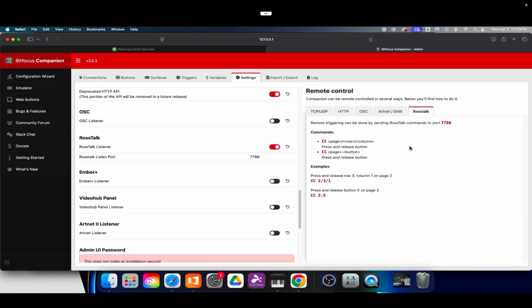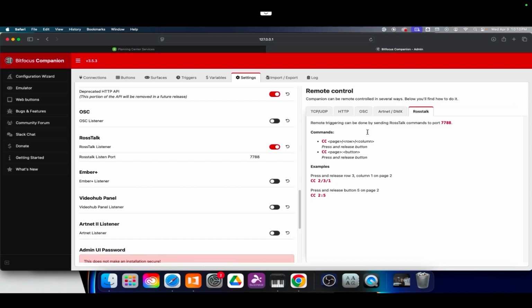So whatever page you set up on your Stream Deck is what page you are going to put here. So this is page 2, button 5. It's CC space page number : button number. And that is how you trigger those buttons.